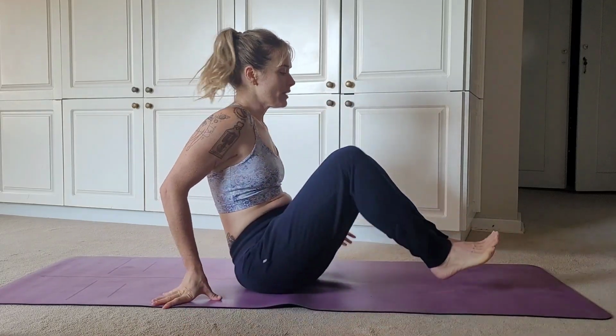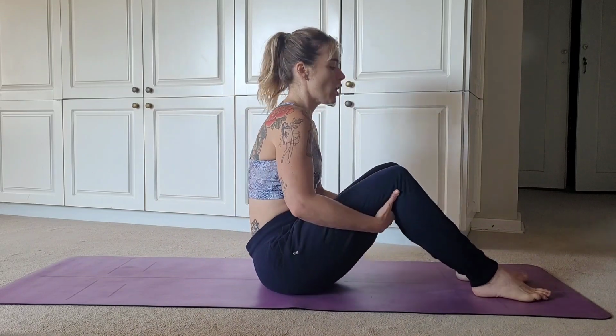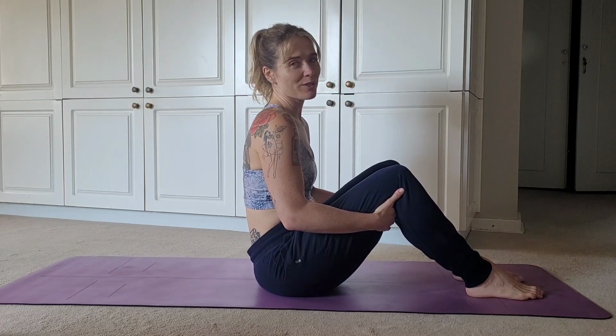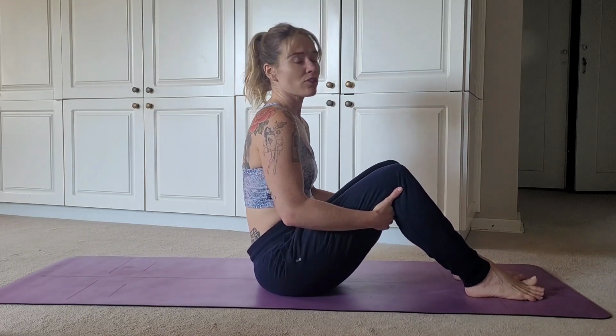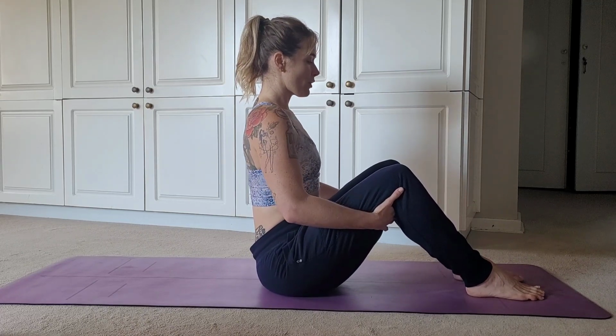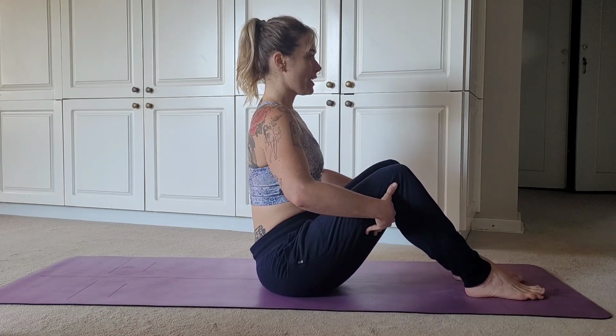Okay, let's get going straight into it. So we're going to start with our feet parallel, hip width distance, seated position, and I'm grabbing a hold of the back of my thigh. So just like last week, C curve is a really great way to warm up. So we're going to lengthen up through our spine, soften our shoulders down, take an inhale.